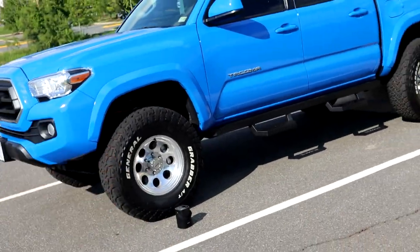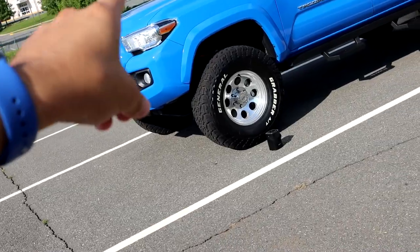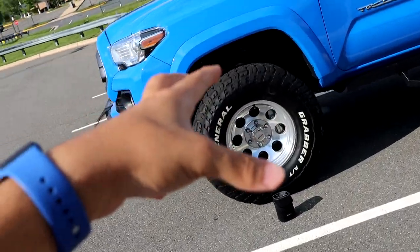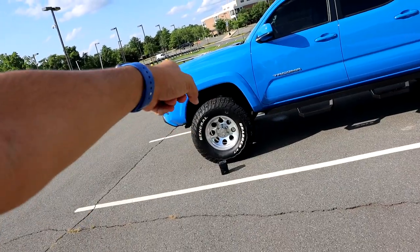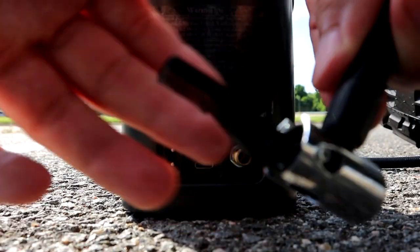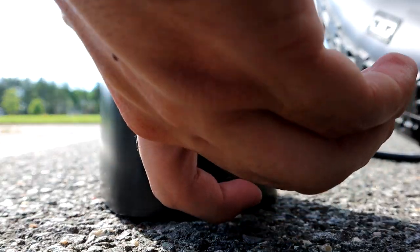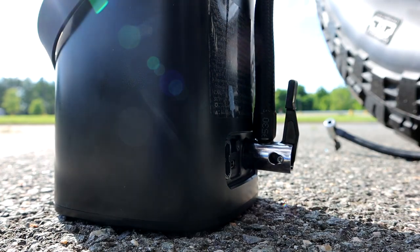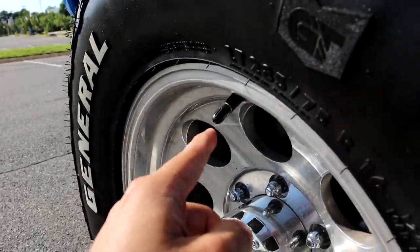Right now my tires are like 55 PSI. But what's really cool about this is that I can drop the air down and then see what PSI I'm actually reading. Just as an example, we're going to mess with this tire right here. You grab this little nozzle right here. You leave this part open, plug it in, and then you close the clamp. Once you've closed the clamp, it's in there like swimwear. You're all good to go.